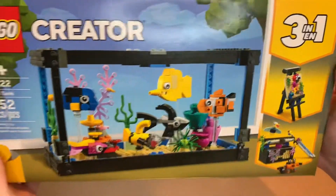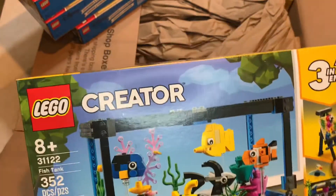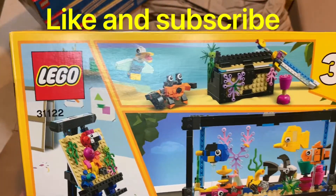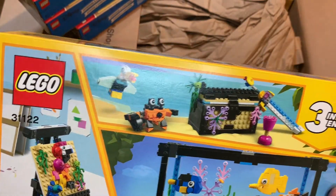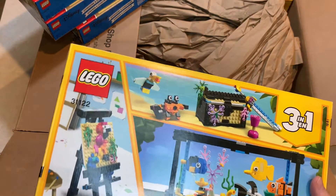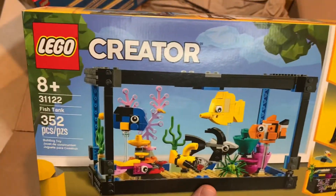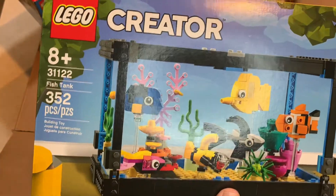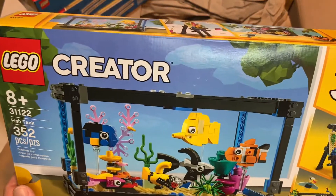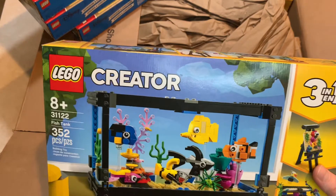I couldn't miss out on this. I did see this at Walmart, but to get those VIP points toward that $200 Ideas sailboat, I figured I'd just buy it online — get online at 11 o'clock at night Central Time. If you guys didn't know, it's midnight Eastern Time to buy stuff, but it's 11 o'clock Central Time. I can place my order December 31st at 11:02 and have all that stuff and go to bed, without having to wait up like the people on the East Coast do. I might buy another one of these, build this one and see what it looks like. I know I can get some trans blue pieces to go around it to give it that blue tint, and if we get another one we'll mock it out and make it a lot bigger.